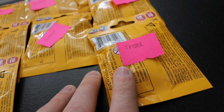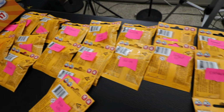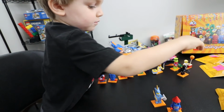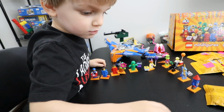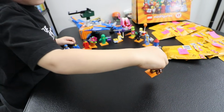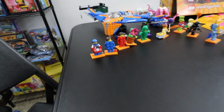I just looked over here. We already did the spider, so that is all of them, including the police officer, which that one isn't mine. We've got them all built. Can you line them up real nice so we can get a picture of them? I'm just looking through here to see if we missed anybody. I don't think we did. Clarkman is lining them all up real nice so you guys can see what they look like. Nice little U-shape there so we can see them all. Good job, buddy.